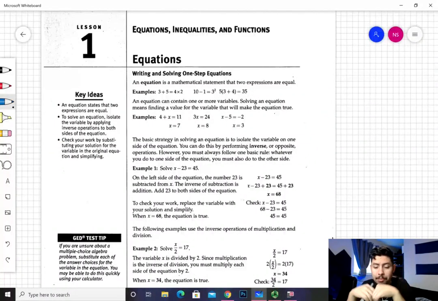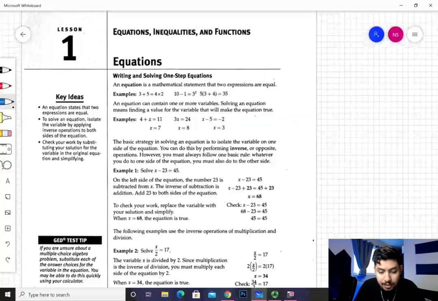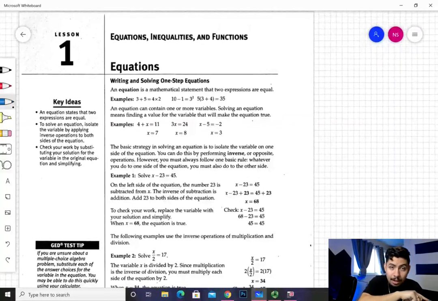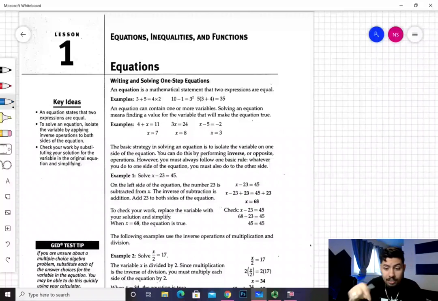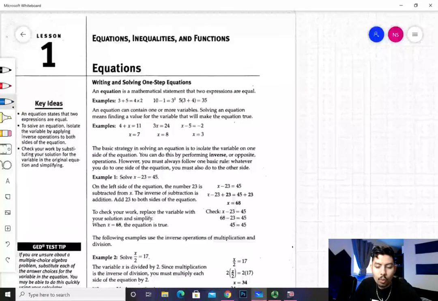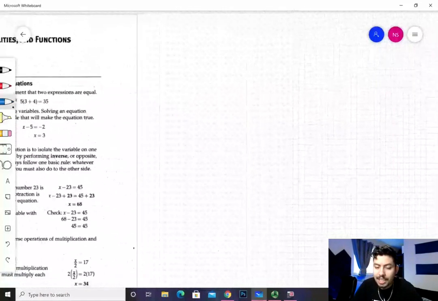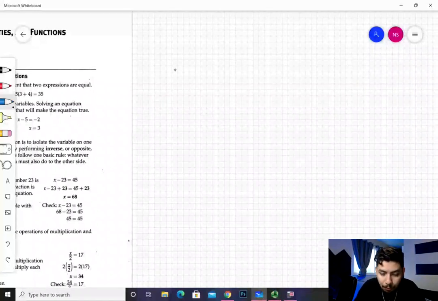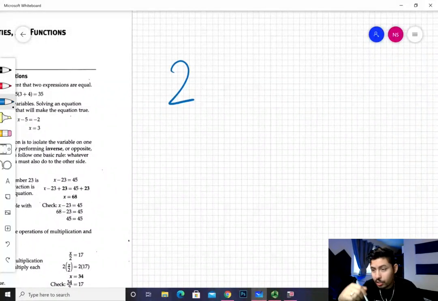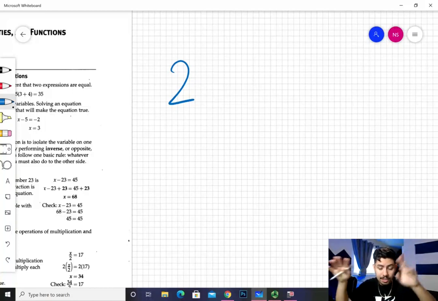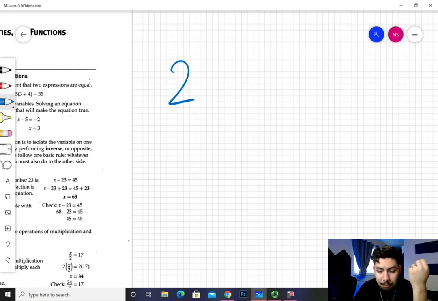Today we're just doing one-step equations, so there's not really much of that involved, but it's going to be extremely important that you master what we went over prior to this video. So we're dealing with equations now, which is a lot different than what we did before. Before, we did combining like terms and multiplying or dividing polynomials. When we were dealing with polynomials, all we were doing was simplifying.